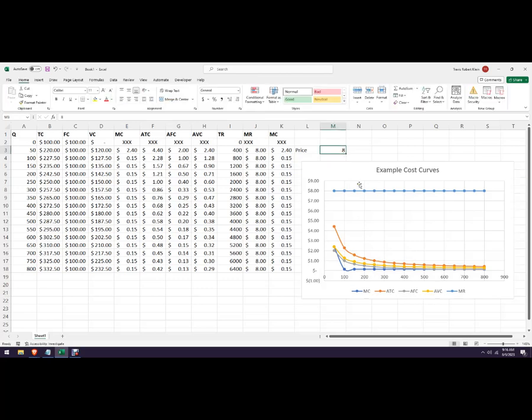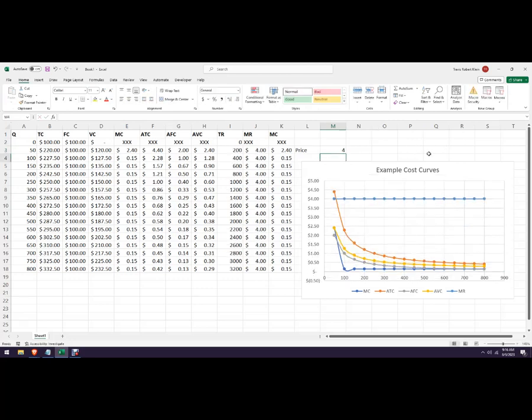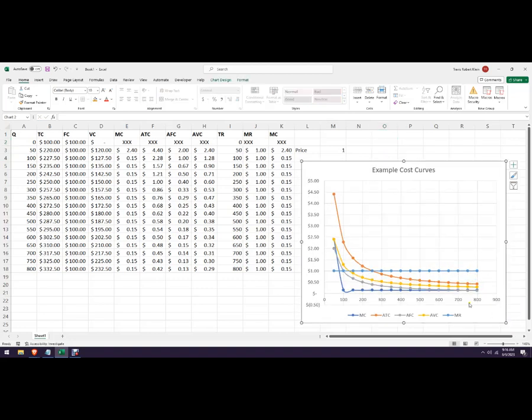So if I want to make something a little more, like, so let's say I want to change the price. Everything's going to update. It's kind of neat. So let's change it to 4. Okay, updated everything. Still making a profit. What if we updated it to, let's look at our marginal cost there. Let's say it was a dollar. Sell everything for a dollar. Okay, you're going to produce everything. You can make this a little taller if you want, whatever the preference is that you wanted to do.